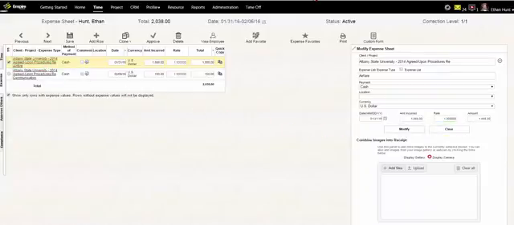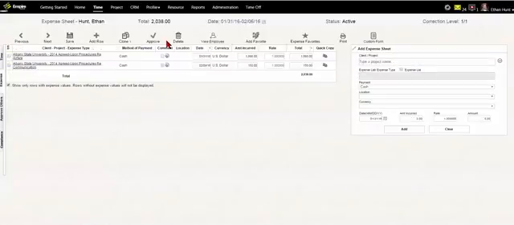Next, I will show you how to submit and approve an expense sheet. Depending on the permissions your administrator has defined for you, there is either a Submit or Approve link in the toolbar. Click Submit to submit all entries in the current expense sheet. Click Approve to submit and approve all current expense sheet entries. The expense sheet status will be updated to show awaiting approval if the user has submit permission, or approved if the user has approve permission.